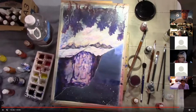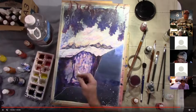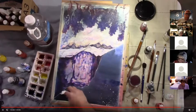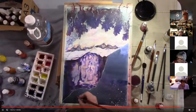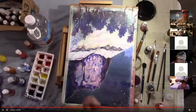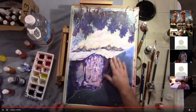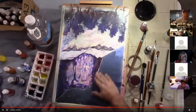Let's see. Roxanne, what am I doing here? I'm taking off the miscut out of the sky. The sky is dry, so I'm pulling out the stars. And just a very few stars, not all of them, just a select few, two or three tops. I take some either clean water or a color, a very light color, and I put just a little bit on the white spot where the miscut was, and then I dab it out, and it makes kind of a halo, kind of a sun dog around the star. It looks really, really cool.